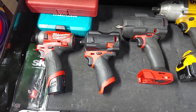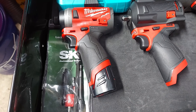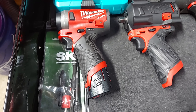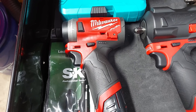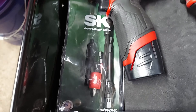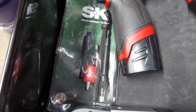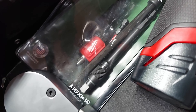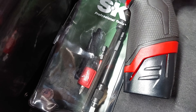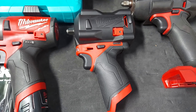Bottom. I actually stopped using the Makita impact driver for automotive work because it's actually too powerful — I've broken quite a few bolts with it. This is the Milwaukee I was using at work; got the newer one for at work and brought this one home. Got the SK locking set here for the impact driver. I also got the Milwaukee magnetic 3-8-1 mod chain chief — just added that here.